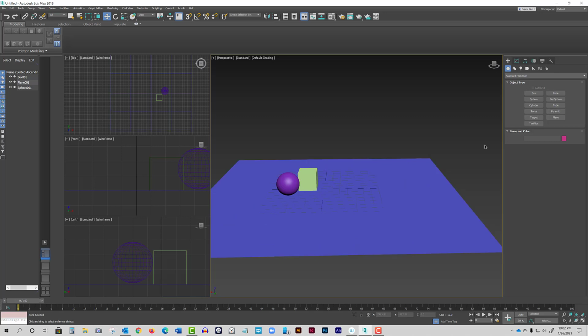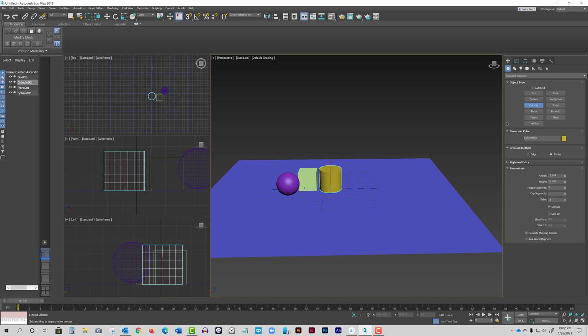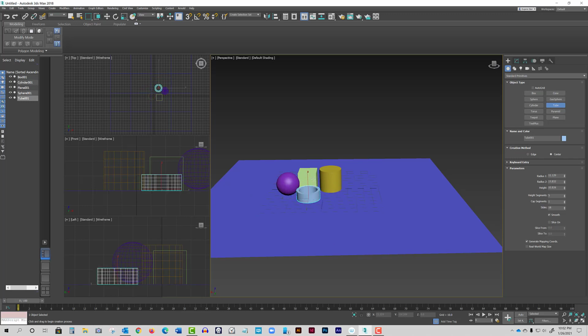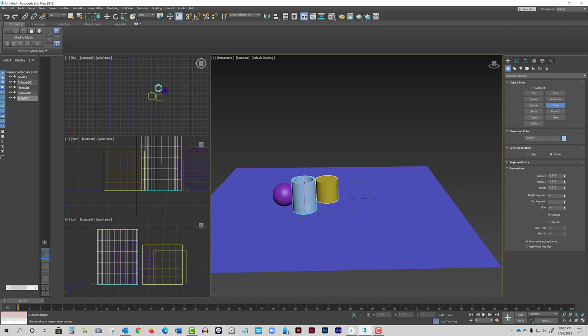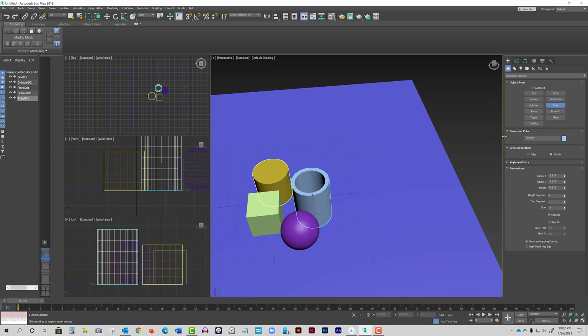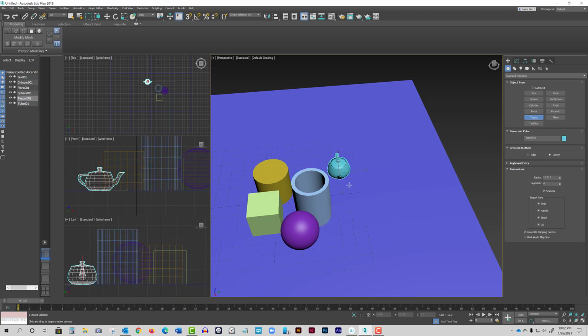All right. So obviously at this point you can probably figure out how you could get a cylinder out here, or you could get these other guys out here. Like a tube. Look at the tube. Big whoop, right? And that one has 3 steps to it, but you can practice with these. But I could draw any of these. There's even a teapot, which is a weird thing they have in here. It's kind of a 3ds Max staple.